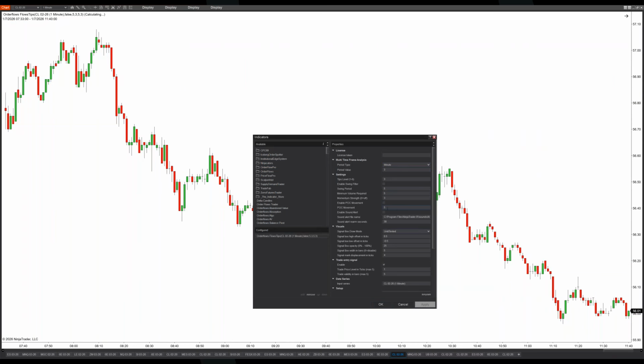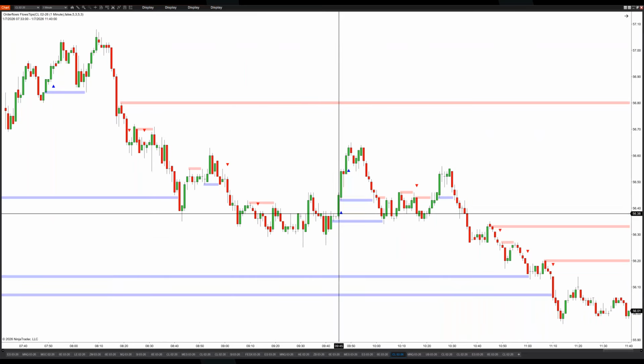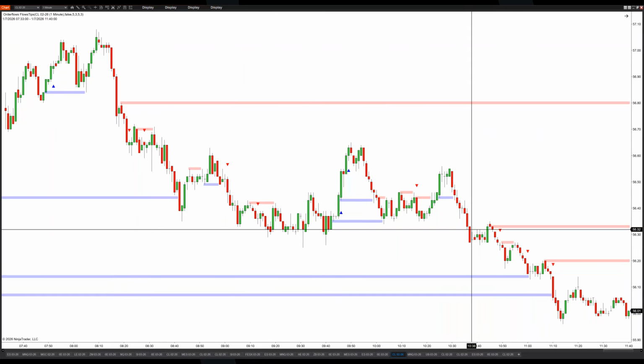You can see how it looks with tips level of 3, momentum strength of 3. Okay, so you're still catching those moves down. To me, that's the beauty of it, being able to use this multiple time frame analysis, or the higher time frame analysis on your lower time frame chart. Because again, sometimes the more order flow you can have in your analysis, the better.